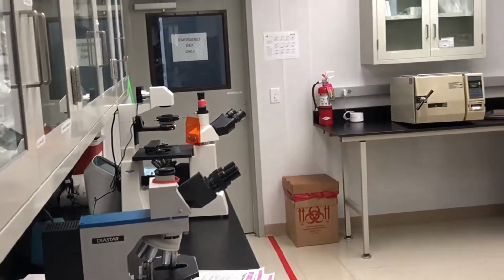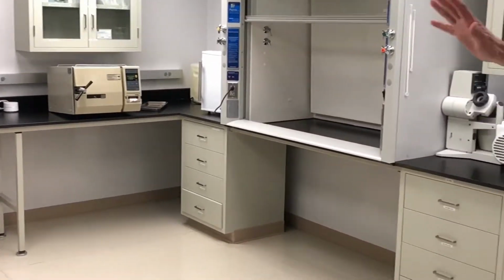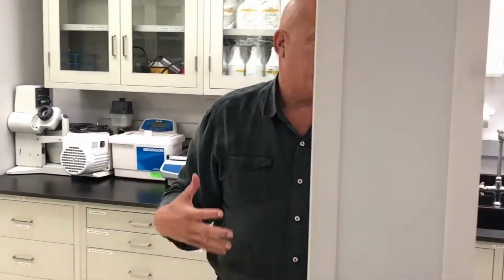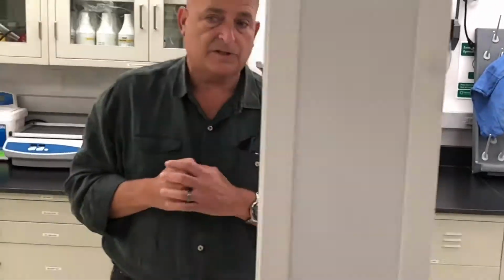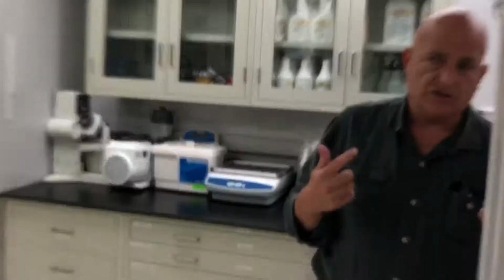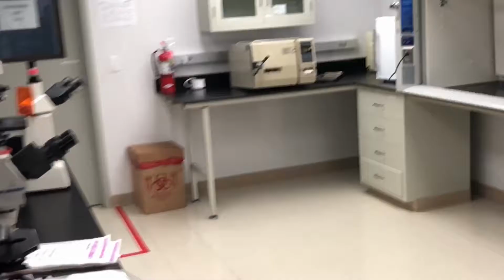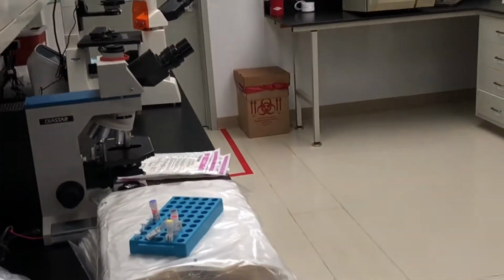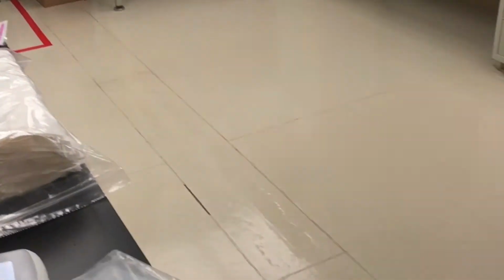We have our cell counter. And then that room back there is the class 100 space. So that's where we do all the processing. The air is changed 53 times an hour. It's totally conditioned. And this is where we have a fume hood here for drying some of the product. And we do all of our gowning and sterile technique.